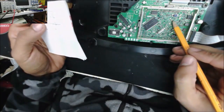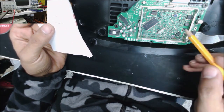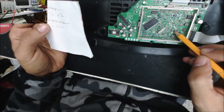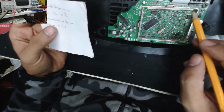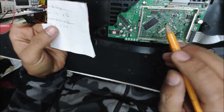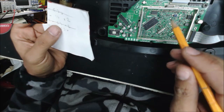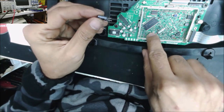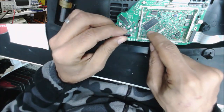So we have 10 microfarad 16 volt, 10 microfarad 16 volt, these two here are 22 microfarad 6.3 volt, 47 microfarad 6.3 volt, 100 microfarad 6.3 volt. The microfarad should be the same. If you have any capacitor with a voltage over what shows here, it's good. So like this one is supposed to be 6.3 volt, but I do have 16 volt, 100 microfarad. This capacitor is better than what was installed.